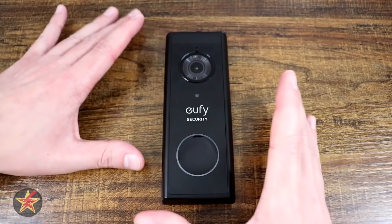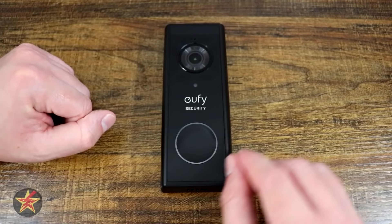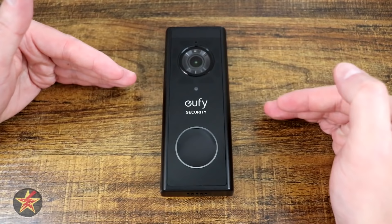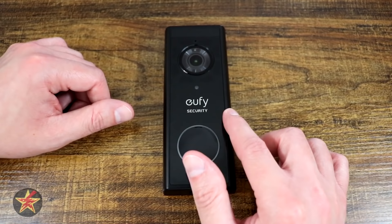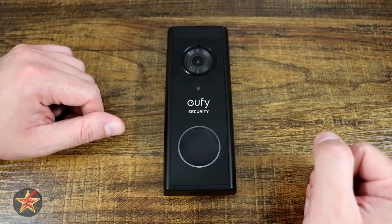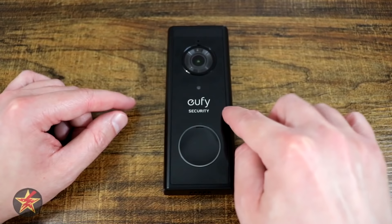The question on your mind is probably: how much does this cost? The complete system — doorbell and base station — is $200. That was a bit of sticker shock for me as I tend to go for cheaper cameras. However, given all the features and the free services it implements, I can see the long-term savings even at that price point. If you are considering a battery-powered video doorbell, I strongly recommend checking out the Eufy battery-powered 2K video doorbell, especially for those 2K clips.